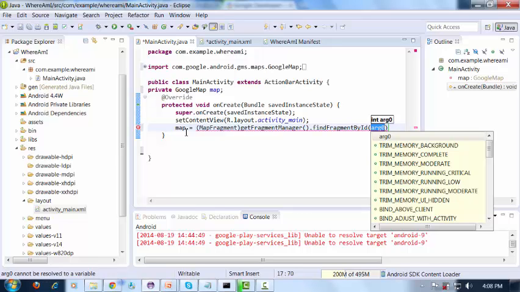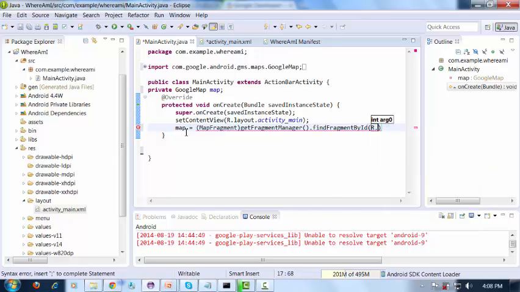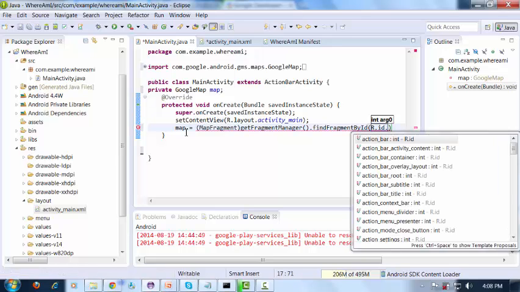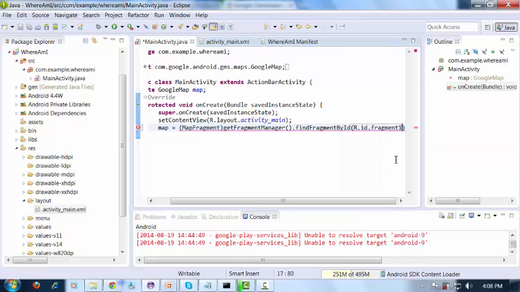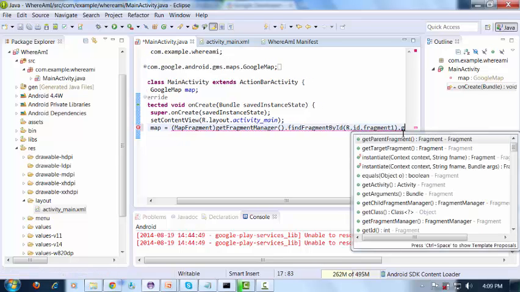What is the ID we have given? It is R.id.fragment1. We have to save the changes and then use Ctrl+Space. It is showing R.id.fragment1. From that fragment you have to get the map.